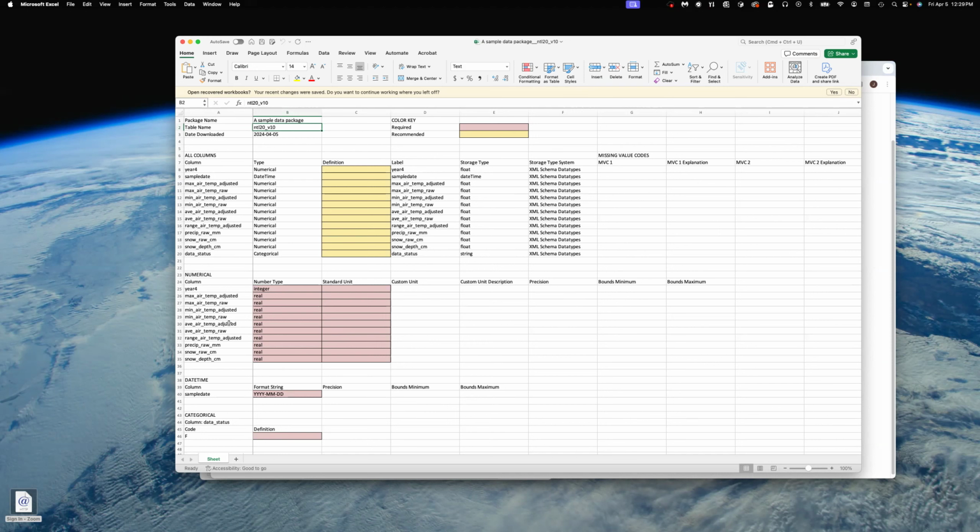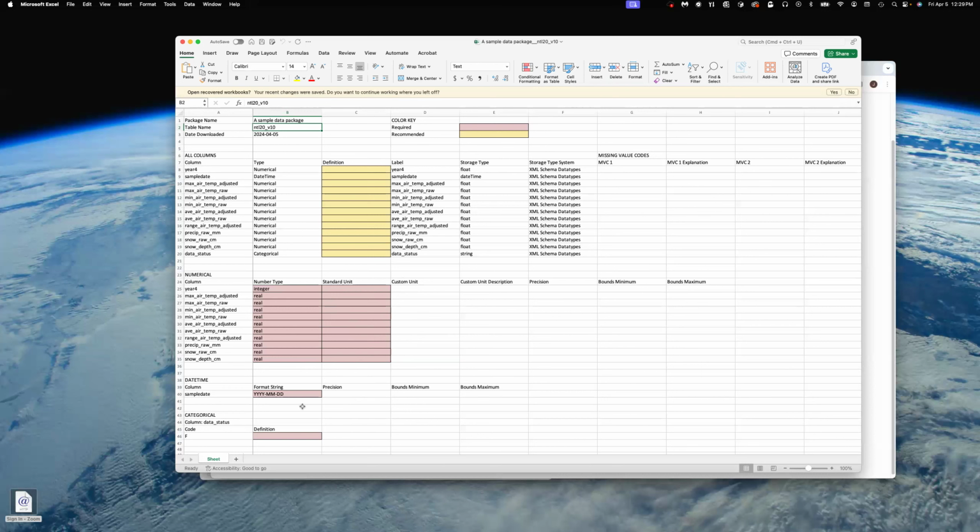Then for the columns that are numerical columns, there's a section which has the attributes that are specific to numerical columns. In particular, numerical columns need a unit, which could be a standard unit or a custom unit. I've highlighted here the standard units, because that's typically what you enter, but you're welcome to enter a custom unit. I'll show you that in a minute.